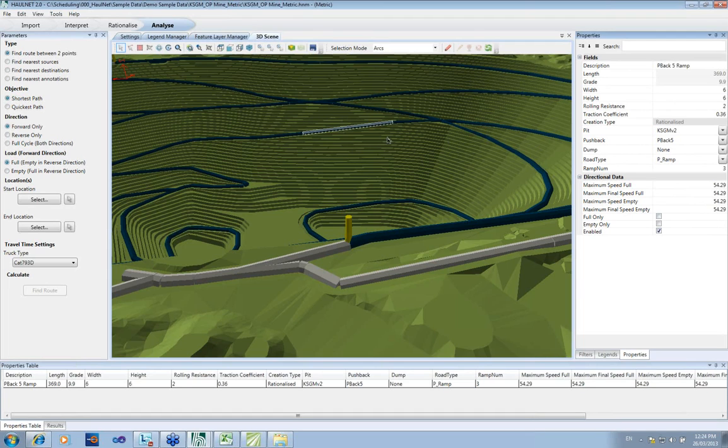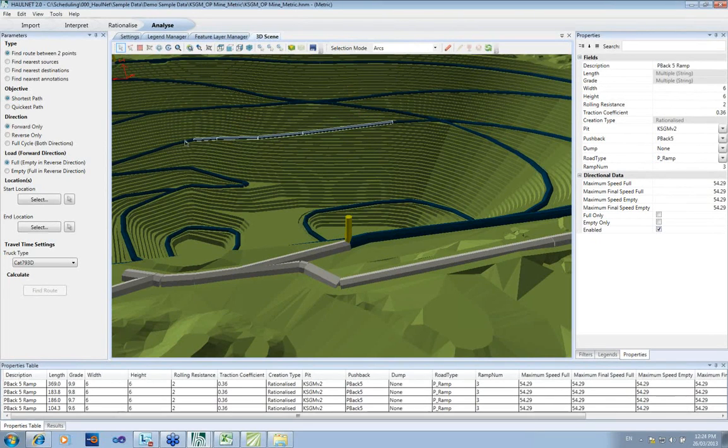If you want to change any of the data, we can just change it directly here on the screen for a single arc. We can also select multiple arcs to change the data on. So it's all user accessible.